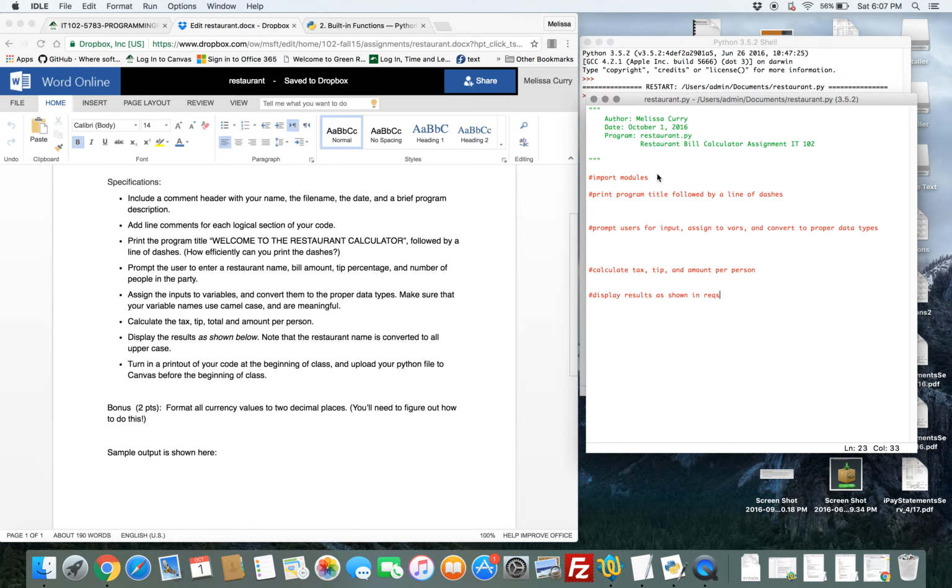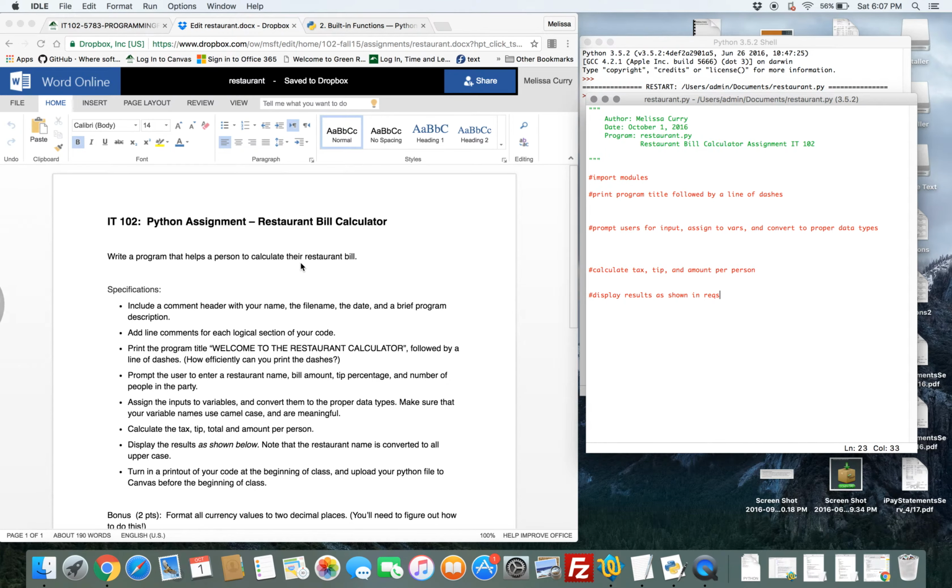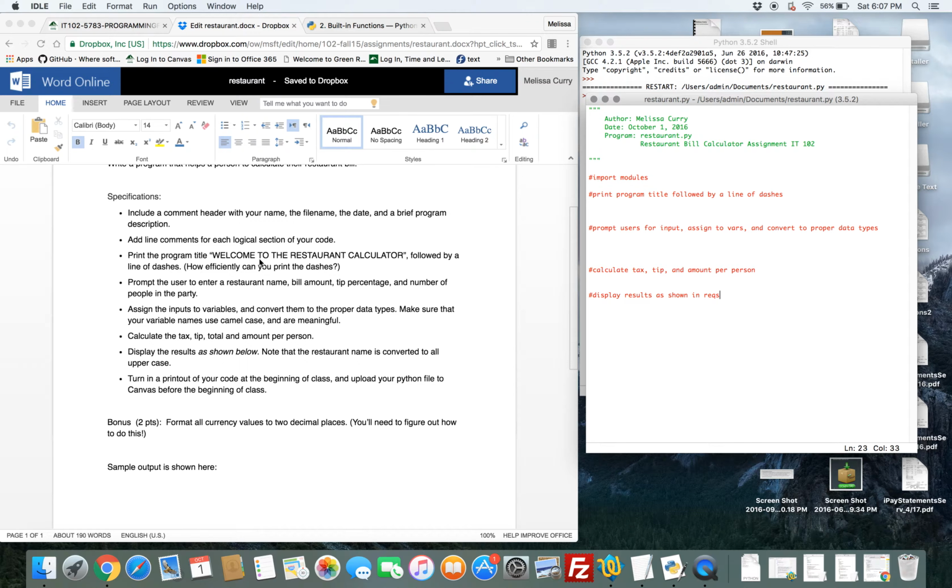So I know to begin with I need to import any modules that I'll need to complete the program. From the requirements, I can see I need to print the program title followed by a line of dashes. I need to prompt the users for input, which will be the restaurant name, bill amount, tip percentage, and number in the party. I need to assign them to variables and then convert them to the proper data types.